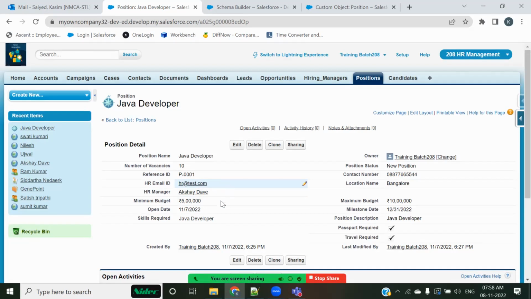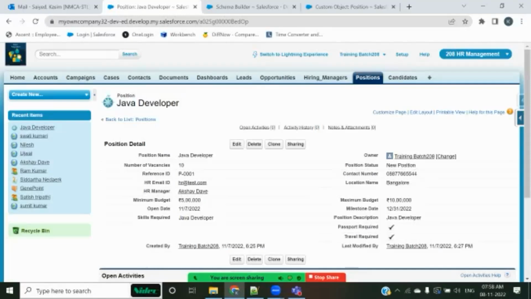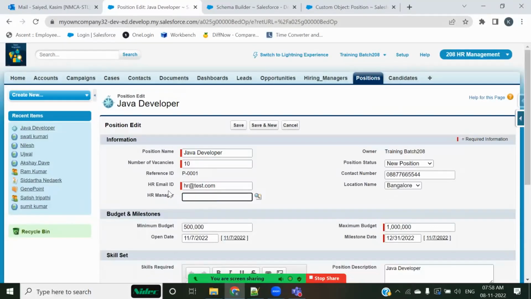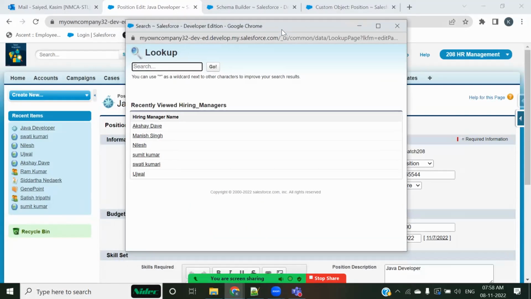So the manager said, all right, Akshay, I understand your problem. I will assign this to somebody else. Don't worry. You concentrate on this job, whatever is newly assigned to you, because that is on high priority. All right, that's good. So this position, which was initially assigned to Akshay, now, reparenting. See, who was the parent? The parent was Akshay. Now, could I change the parent? Could I reparent this? Yes, of course.